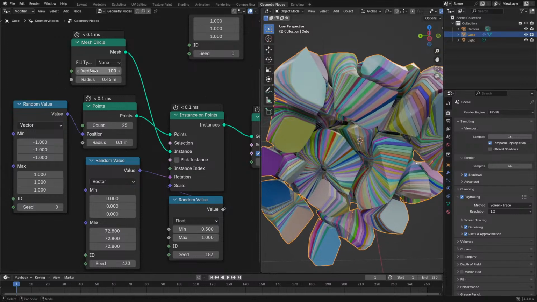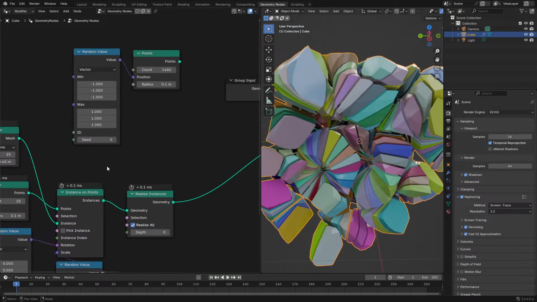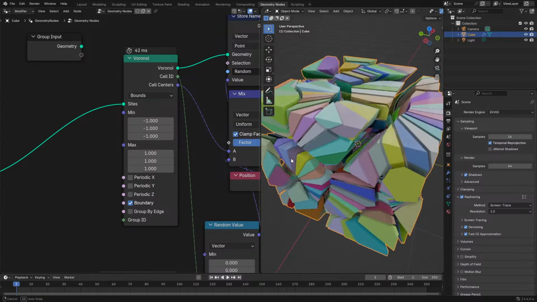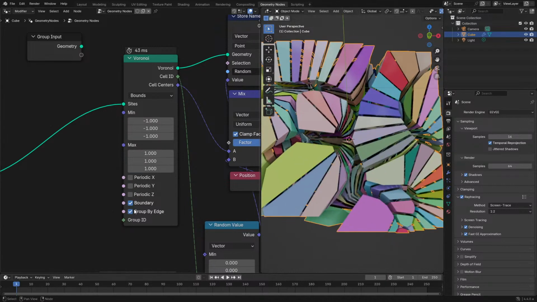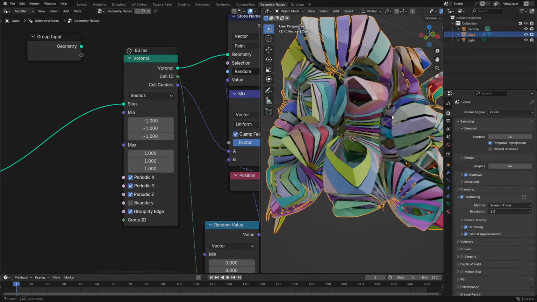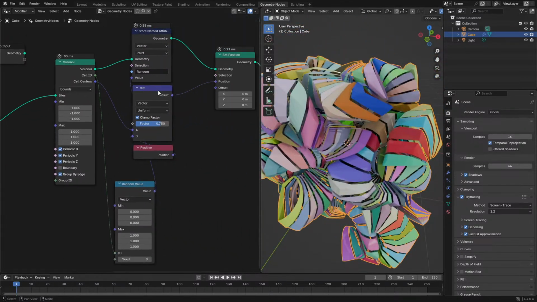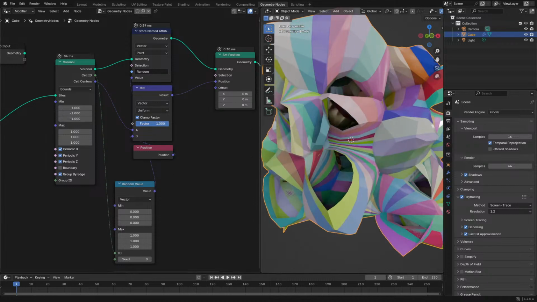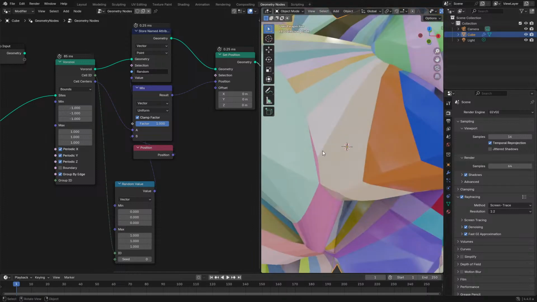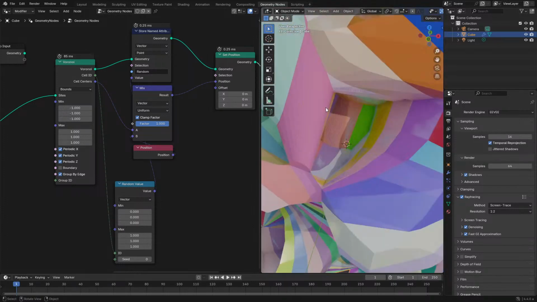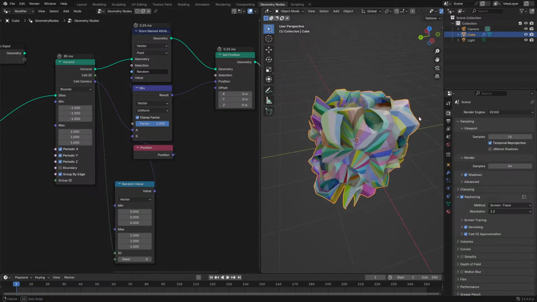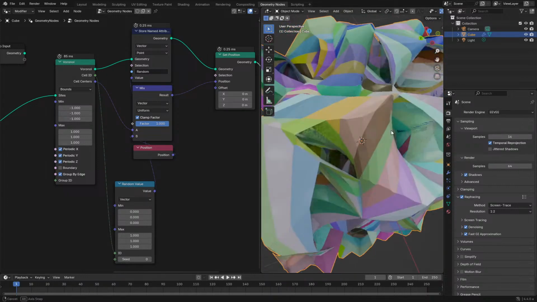Yeah, that's very cool. Okay, let's try out some of the other settings. Again, just trying stuff out. I'm not well versed in Voronoi stuff, so please bear with me. Let's see, group by edge. Yeah, we already did that. What happens if we turn periodic off with that? Okay. We get kind of just the outside parts. And with this, if we just set it to be there, the parts will overlap just because that's there. We could merge by distance, to merge all that together. I'm not sure if that will be necessary.